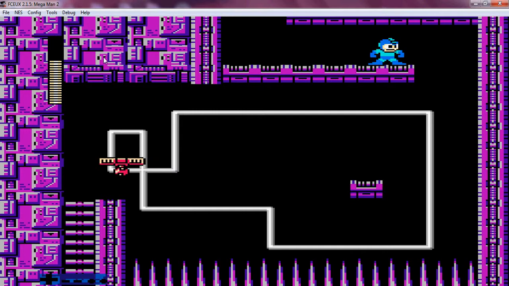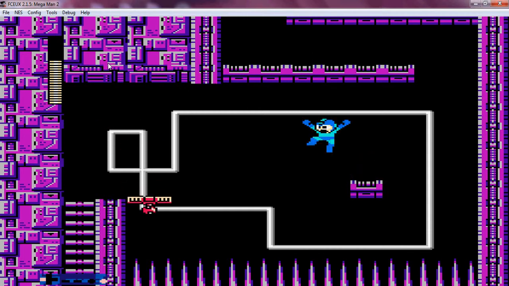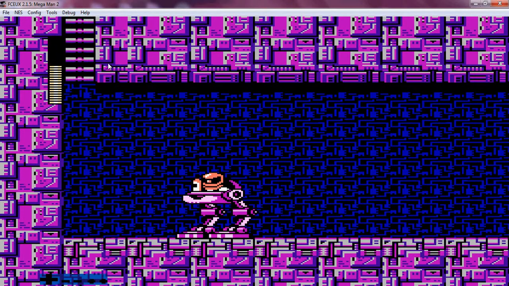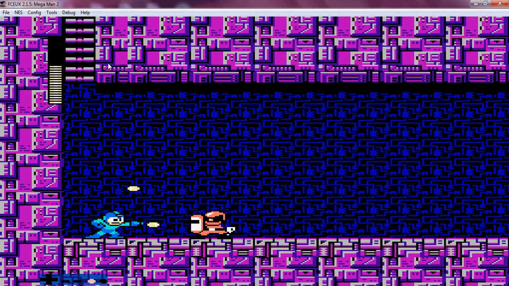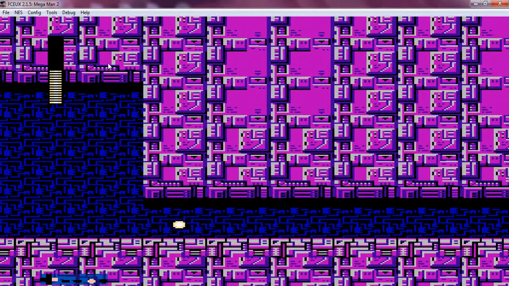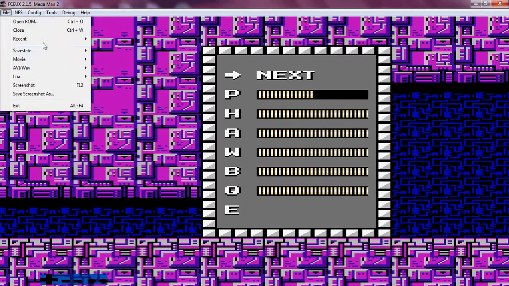And there we go. Room 4. Jump here. And it's time for some tricky maneuvering. Wait for the platform to be flat again. Jump! Jump. You have to time that perfectly to avoid the spikes. And I wanted you to drop something useful. I have no E-tanks.